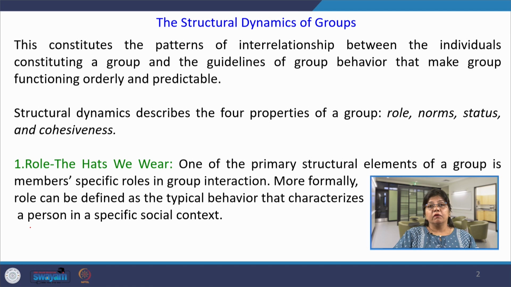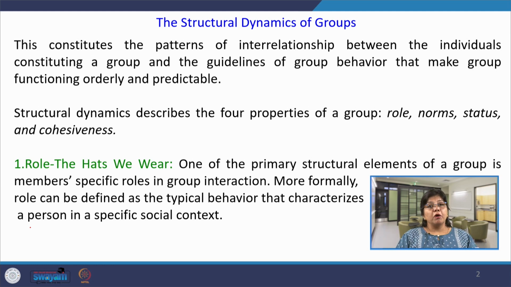These are the four properties of the groups that define the structure or shape of the group to make the employees more functional, as they define not only the task that they have to perform, but also the behavioral aspect, that how and in what manner every member has to behave in order to keep the group functioning in the long run.